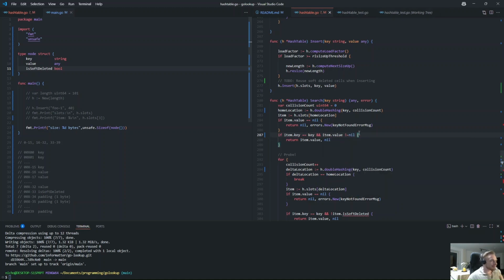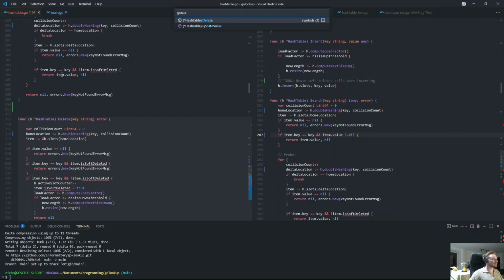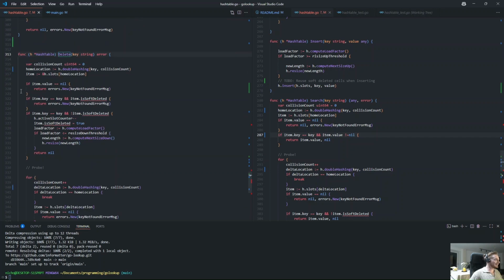One of the things that can be done is, when we soft delete, so let me not get too far ahead of myself here, when we are deleting, instead of this I can say value, and set it back to nil again.